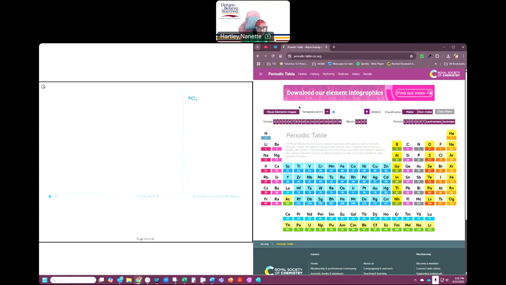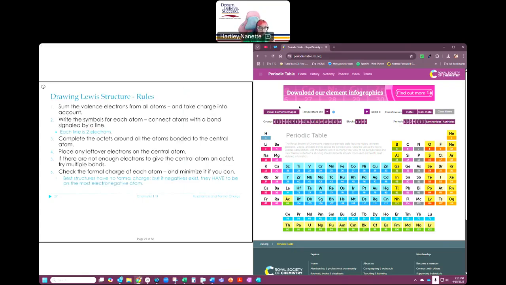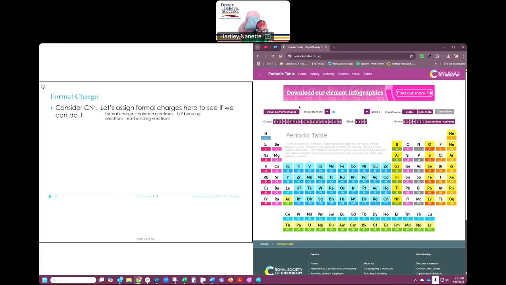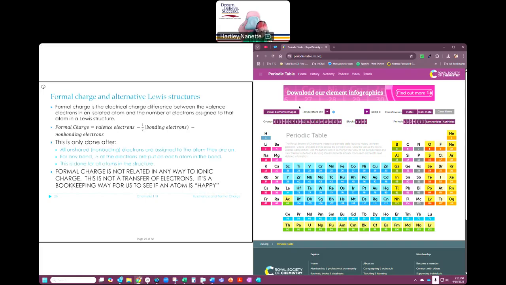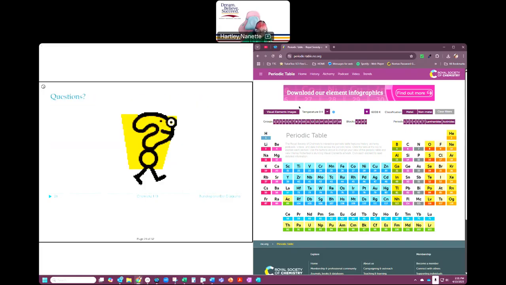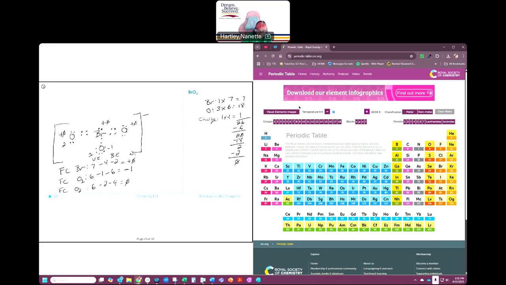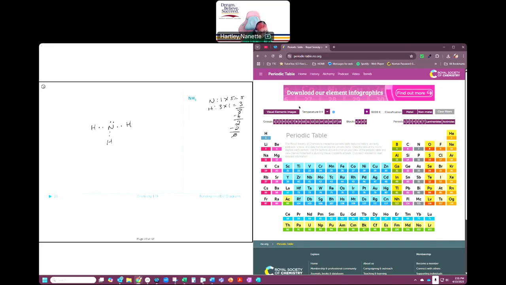And I said I'd come back. What I wanted to do was to show you the formal charge on each of these guys. So what I'm going to do instead of doing it that way is to come back and show you on these structures what the formal charge is on each of these. So I have these structures that I was looking at formal charge for. So we can talk about the formal charge on P and the formal charge on Cl.